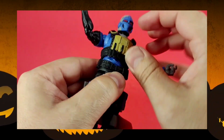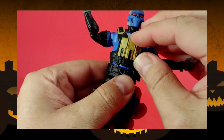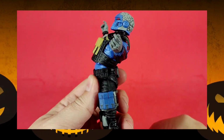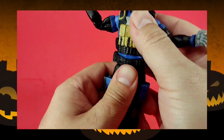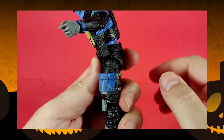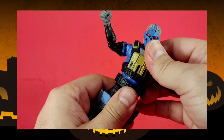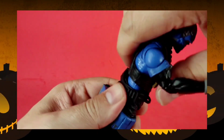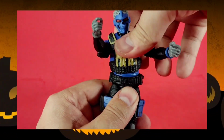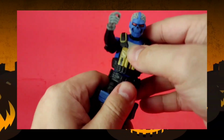Now, underneath this, he does have an ab cut in there. You can see it underneath his vest. And he can crank back because this is thinner in back than it is up front. But he can't really get that same range of movement going forward. He can a little bit, but the vest really does hinder him. Then he has this ball joint at the waist that allows him to do the full 360. He has some side-to-side rock. He can use that for helping with the forward and the back as well.